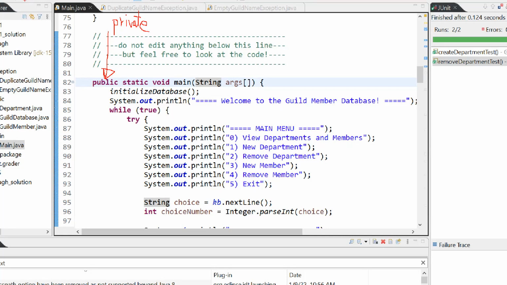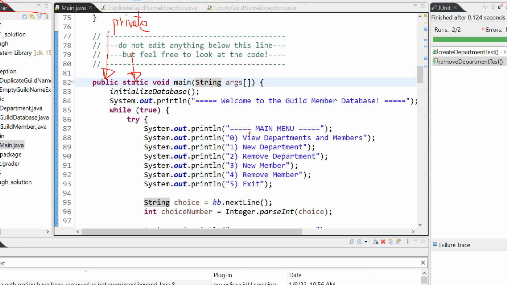Static. Static means to call the main method, you do not have to create a new object, right? An object, or a data piece, is data that you need to create in order to use its function, all right?